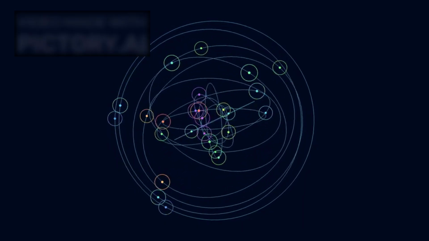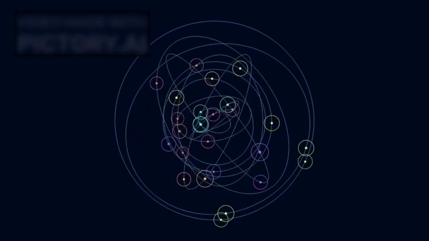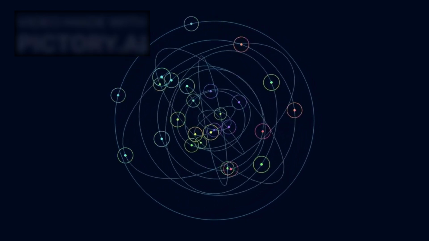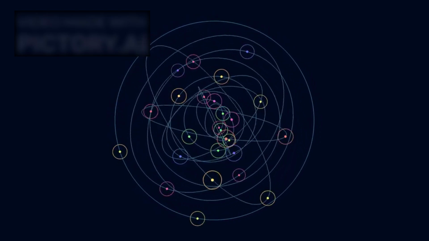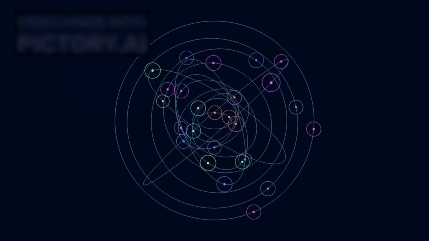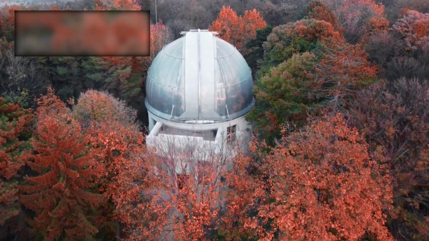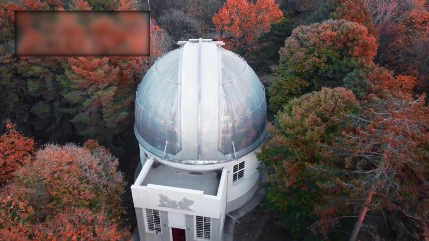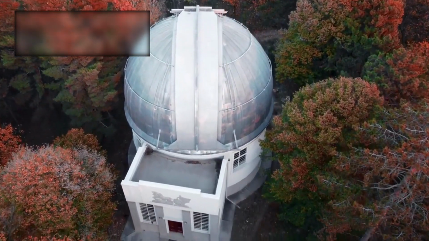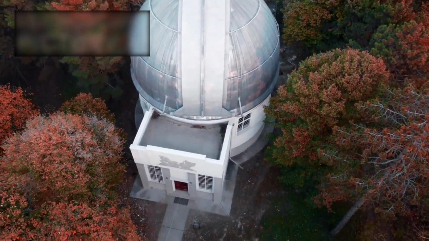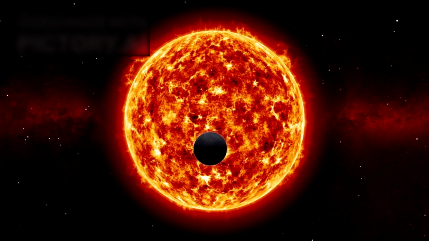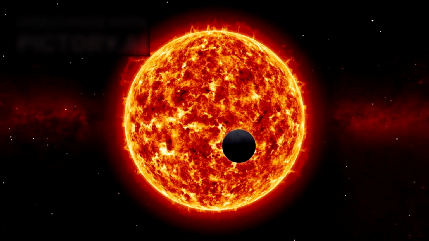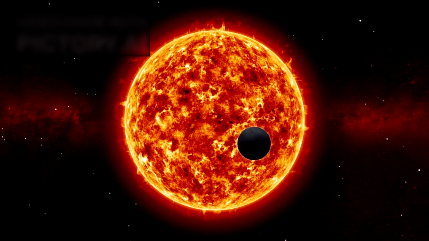Alongside Proxima Centauri B orbits a companion planet, Proxima Centauri C, which travels a much wider and slower orbit, completing a revolution around the star approximately every 5 Earth years. Confirmed in 2020 through reanalysis of archival data, Proxima Centauri C adds complexity and intrigue to this nearby planetary system. Moreover, ongoing observations hint at the possibility of additional planets, including a tentative Proxima Centauri D, whose characteristics are yet to be fully understood.